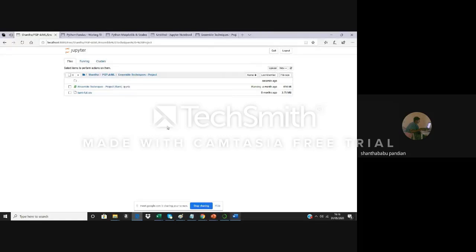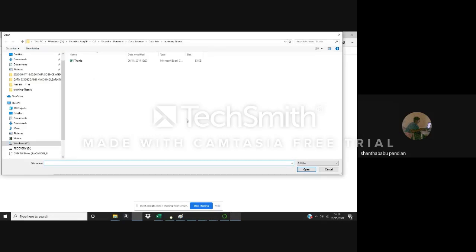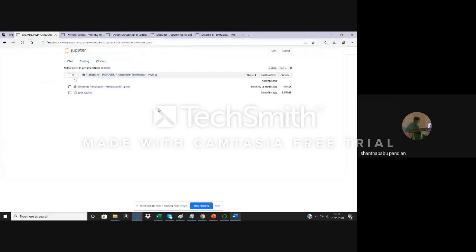You have to click on upload, and you get this dialog window where you can select whatever files are available. Select the file you want to upload and click on it, and you will get it over here. For example, I'm clicking my Titanic file. I don't know whether it's a perfect file or not. Anyway, we are going to use those files later for analysis.